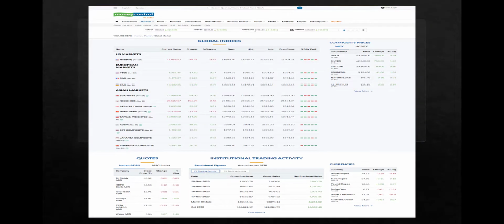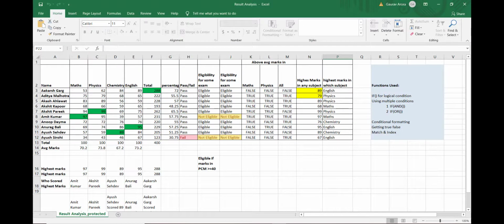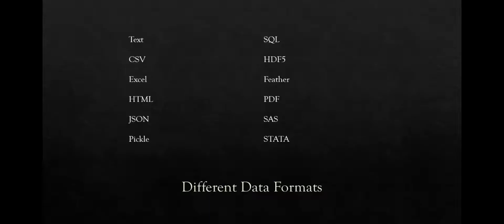We have also discussed in this course how to fetch data from multiple sources. Even if you have not done any data analytics before, you might be aware of using Excel for storing data. This is just one format of keeping your data. There are various other formats. You can have data in the form of a text file or CSV file or HTML and JSON, and there are many file formats here. So in this course, we have seen how you can get data from the common data formats and how you can start analyzing those data.